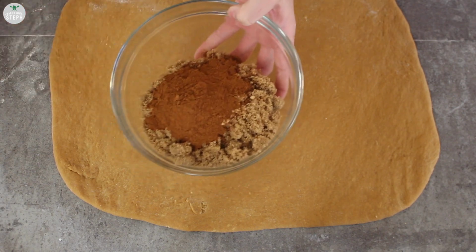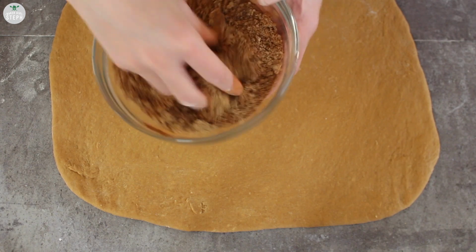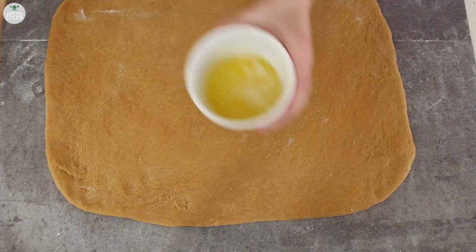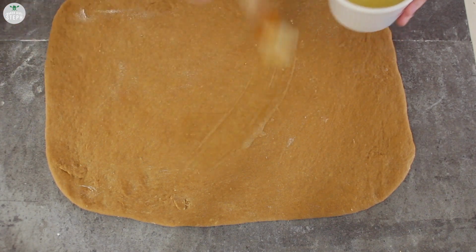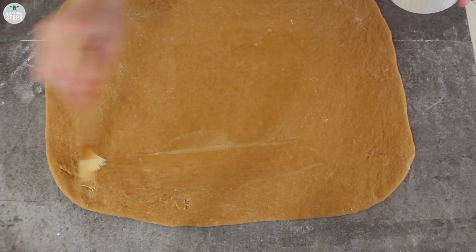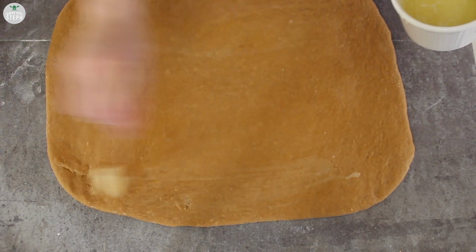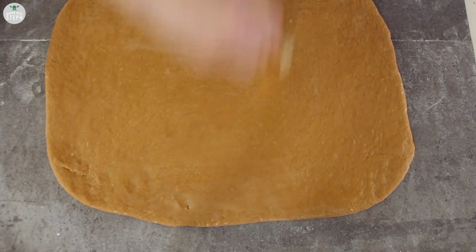Combine those together. I'm using my fingers. You can use a spoon or a fork. Place that aside and get your melted butter. And we're going to coat our dough with this. So just cover your whole dough with this butter. You can always combine your butter, sugar, and spices together and put that all on it.